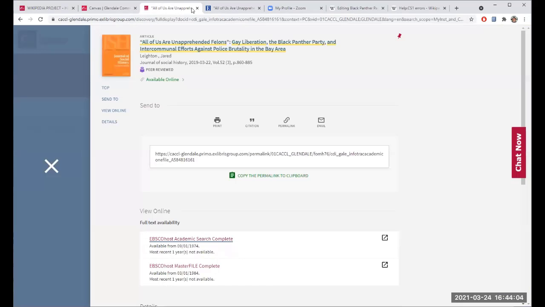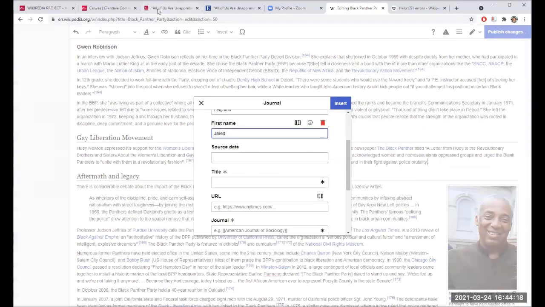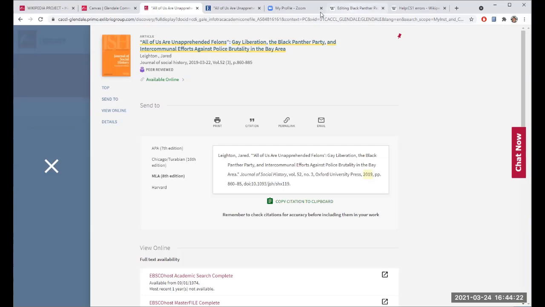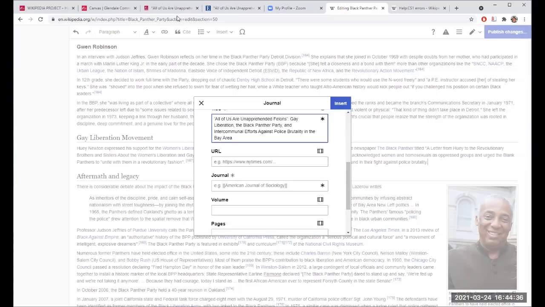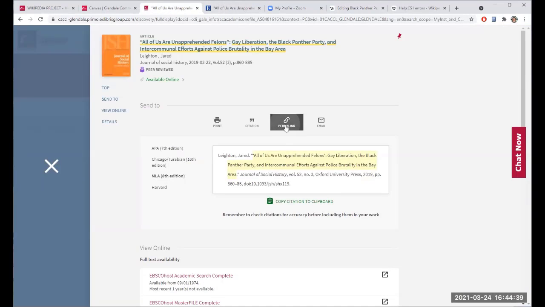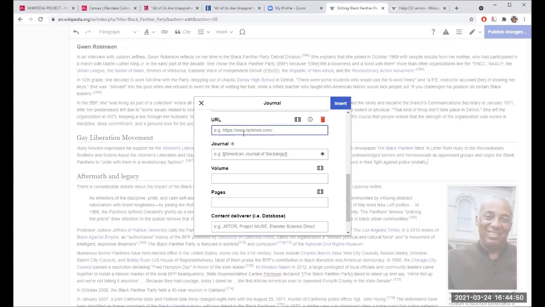So I have the article open in OneSearch, right? So I can just copy and paste these elements. The author last name, the author's first name, right? The date, 2019. The title, this is the title of the article. The URL, you can do that by going here to the permalink. I'm just going to copy it, but just know that because it's a paid resource, not anyone on the internet can access this, right? So the URL is not going to work for everyone else, but you can include it there anyway.